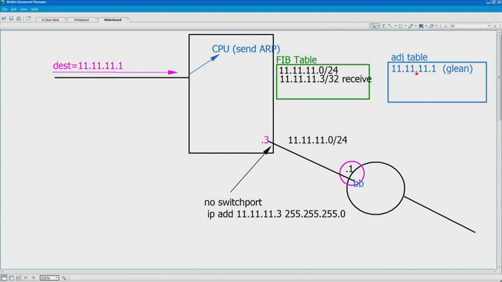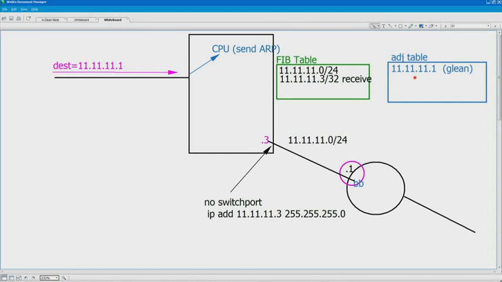So a glean adjacency means somebody's asking for this, but I don't have all the layer 2 information just yet. So my switch needs to take some action, like send an ARP, to finish off the process. Now, if something happened where, let's say that this guy didn't reply back, he didn't exist, it would just stay as a glean adjacency.